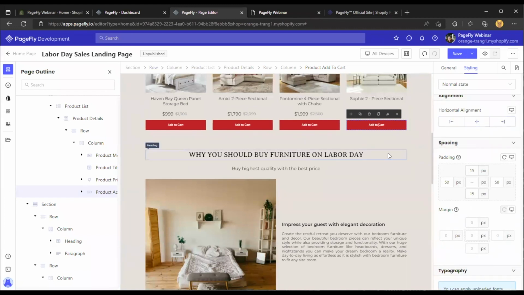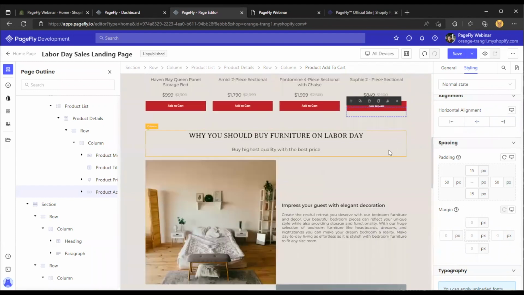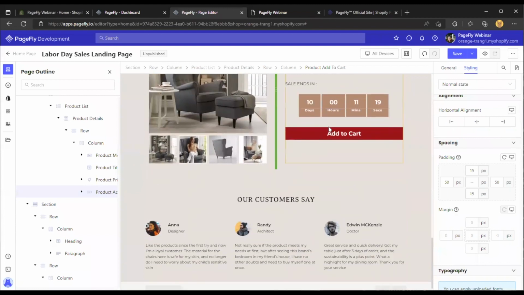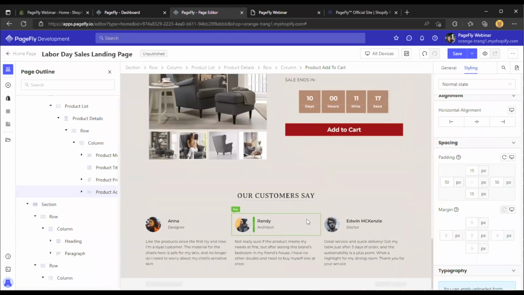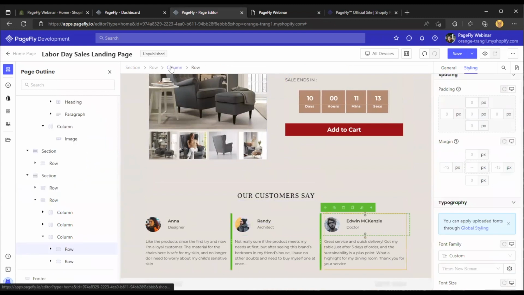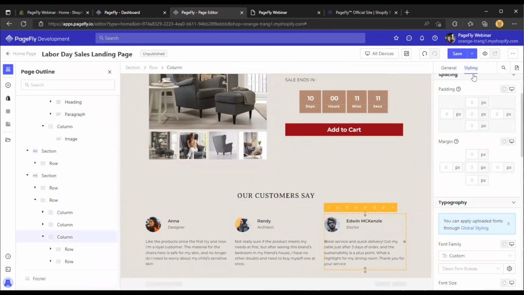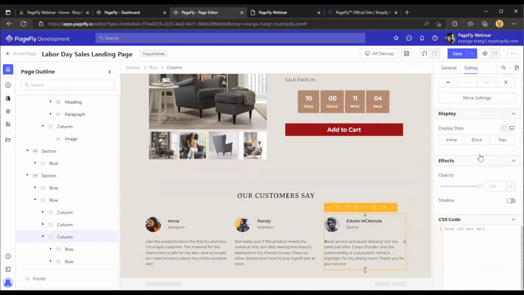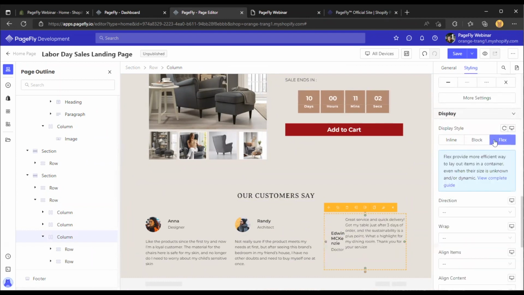And about the vertical one, we have the feature that is actually called flex. So let me see which one I can align with this. Let's do it with this one. Let's select the column here, and I'm going to align it in the very middle vertically. You just come to the styling tab here, find display, and give it flex.